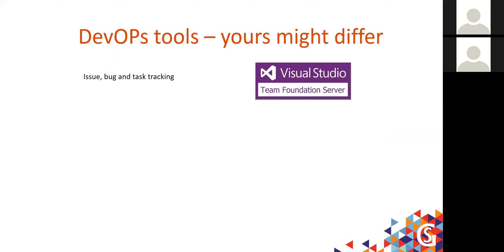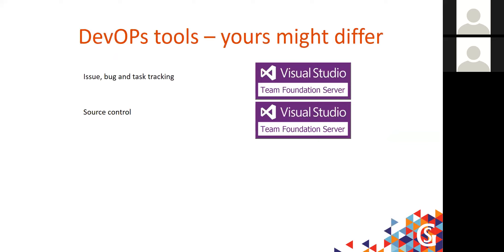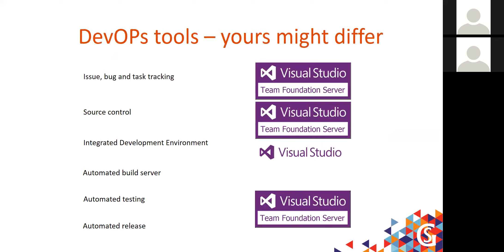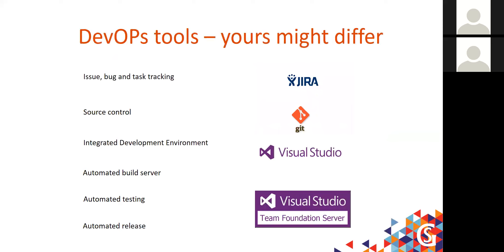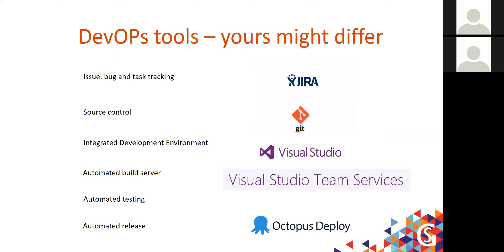Here are some tools I use — yours might differ. Around workflow, we might use Team Foundation Server for source control and version control, and hopefully developing in Visual Studio. Our automated build, testing, and release servers may all be Team Foundation Server. If you're using the Microsoft stack, that's fine — but this is the real world, and some of these might be other things, and that's okay. What I care about is that you're looking at your process and collaborating with developers, DBAs, infrastructure, and testing to find the best process that works for you.